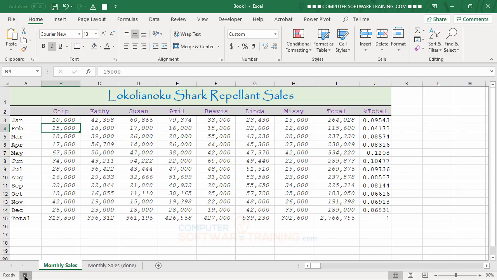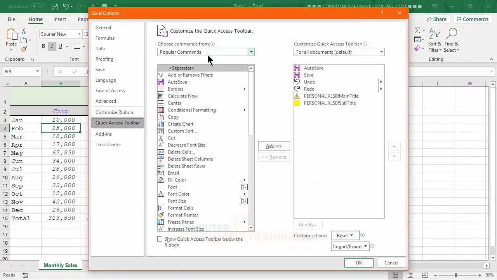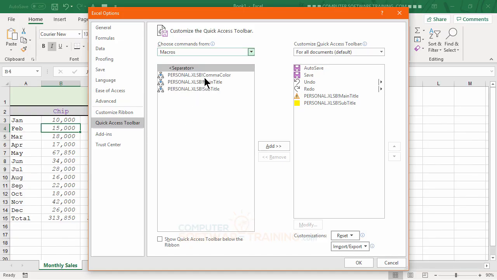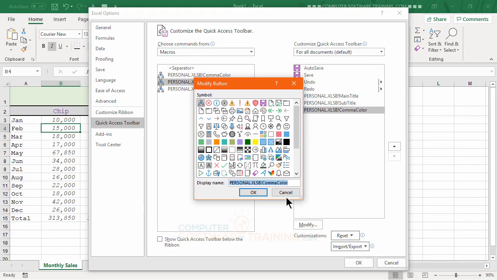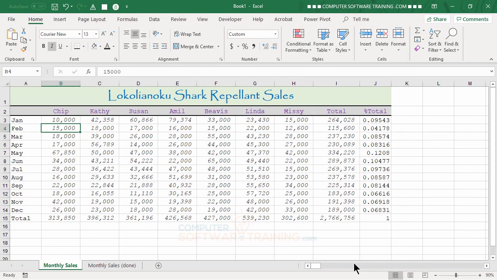And then we need to turn off the macro. So we'll click on our button down at the bottom here. And there it's off. Now we'll go ahead and we'll put that macro into our quick access toolbar up here. So we'll click on that little drop down. More commands. Change this to macros. And then we'll find our comma color. Point to that one, double click it. And then we'll modify it. Give it something there. Hit OK.